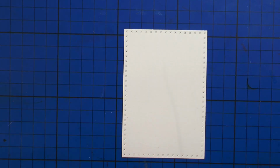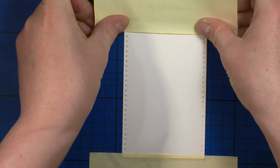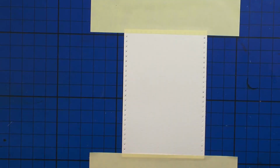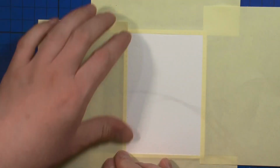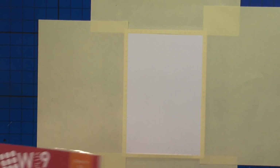So let's get started. As you can see, I've die cut a small panel using Memory Box cross-stitched frame dies. And I'm using some Post-it notes to mask off the stitched edges. In this video I'm going to show you 4 different cards. Actually 2 of them will be similar but just different color variations, and then the 2 different ones.